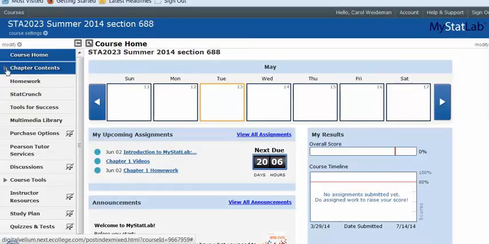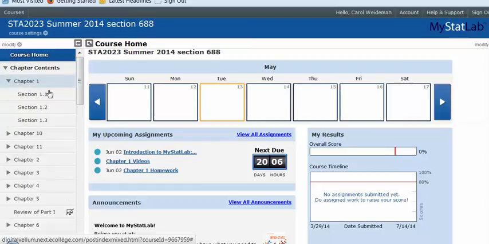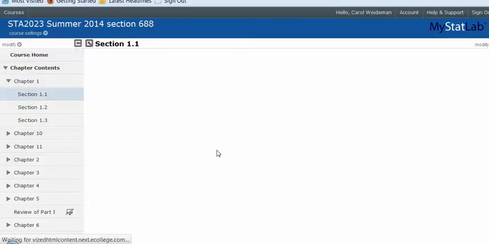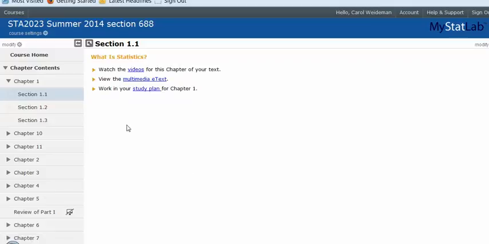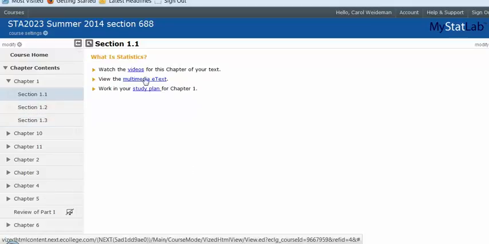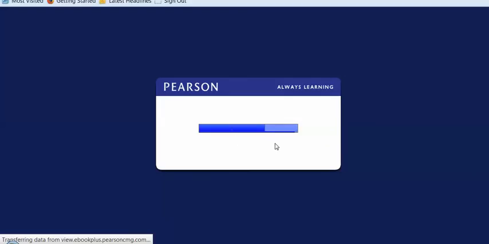Chapter contents, I would suggest that you become familiar with this because this is a whole ebook, which is just like the printed book. And the first chapter we cover in the book, for instance, is chapter 1, and it has 3 sections. The videos are shown here. I've also got the videos linked in the homework section. Here's where you can actually get into the multimedia ebook. Each chapter handout lists activities within each section that you might find helpful if you're having trouble with some of the concepts. And those are embedded right into the ebook. It just takes a minute to load.